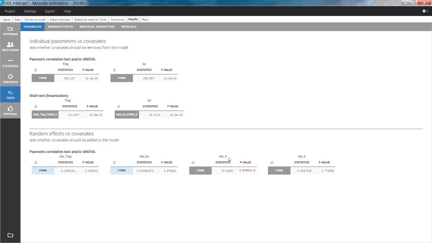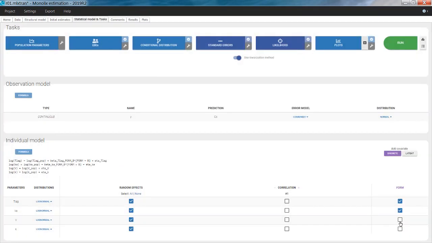So here V differs between the two formulations because the bioavailability differs for the two formulations. One option to take this into account is to add the formulation also on the parameter V, and remember that V represents the volume divided by the bioavailability. A second option is to introduce the bioavailability in the model. I will show you how to do this.